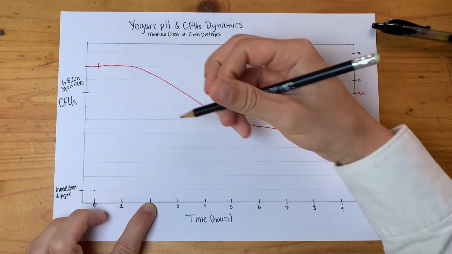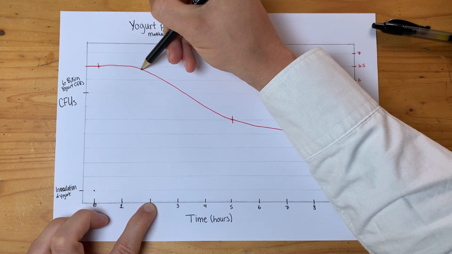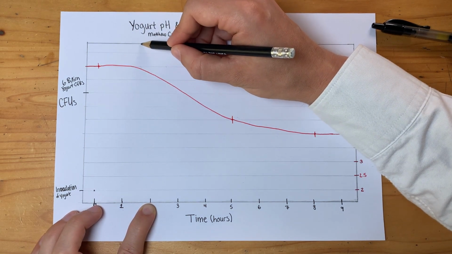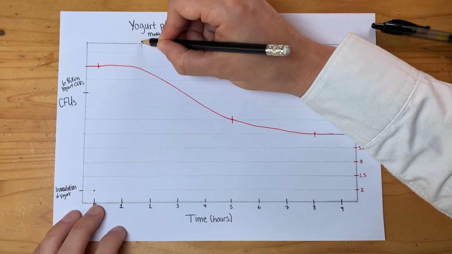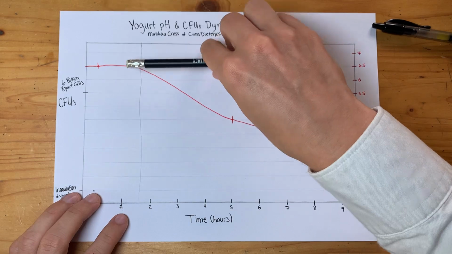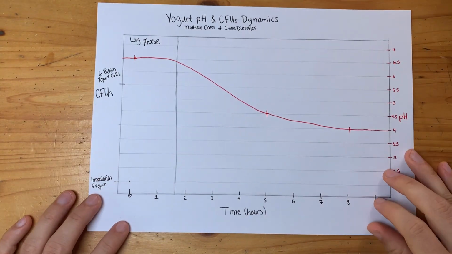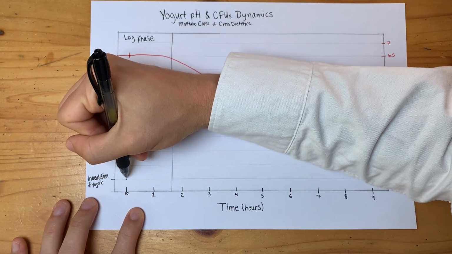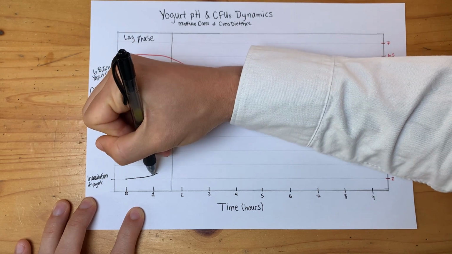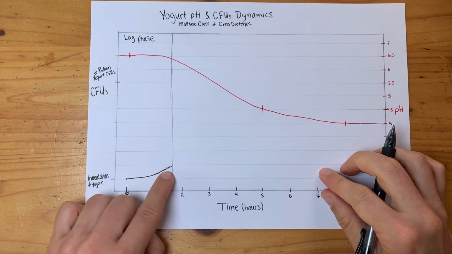So what I'm going to do is, because I have this beautiful line right here, I can see at about right here, it really starts to get a little bit more dynamic. And so right here is where I will define my first section of my bacterial phase. And this is going to be our lag phase right here. And so our bacteria, they are going to be, oh, good morning, waking up. It's time for breakfast. It's time to eat. It's time to get started. And they're going to start increasing about right here.